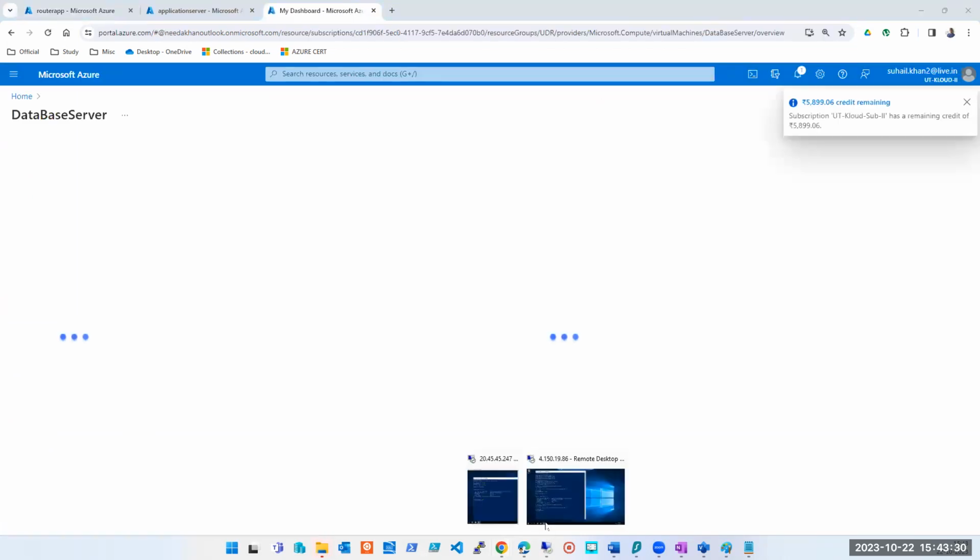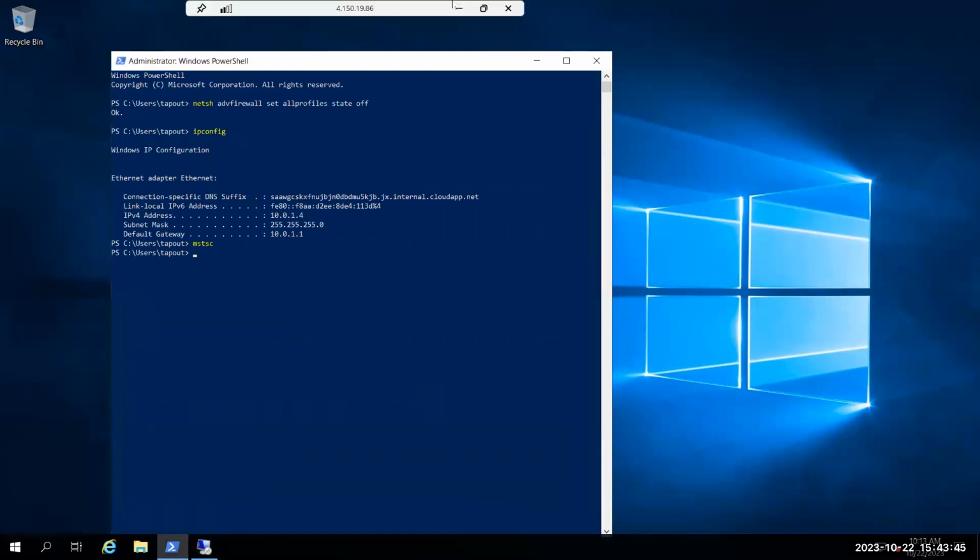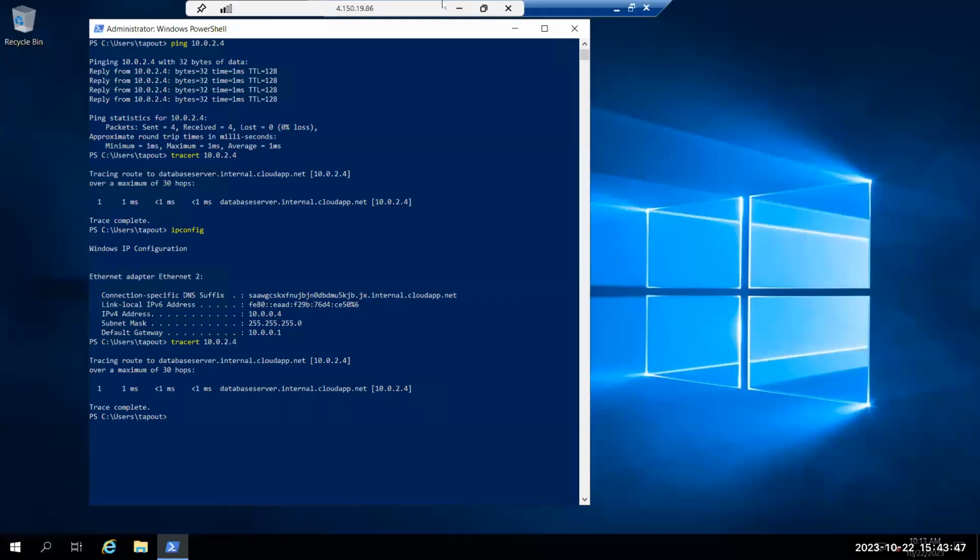Sir, there will be multiple hops in this, when we work in a live environment. No one requires multiple hops. There will be multiple hops for sure, but those are system defined. User defined, mostly you will have a request for only one hop. System defined will definitely be there.